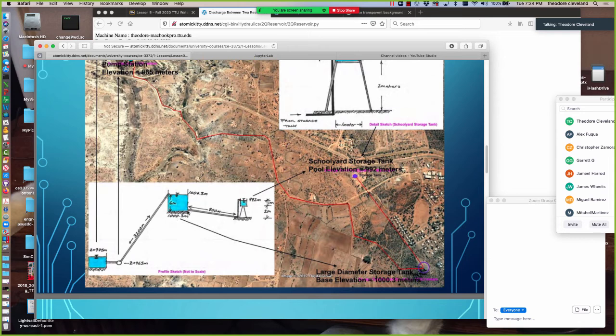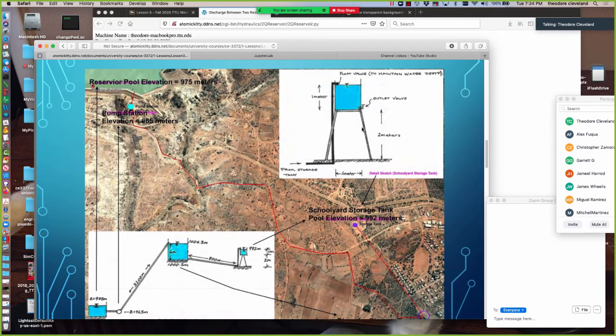Then one of the delivery lines goes through a valve and goes along this 800 meter pipe, comes up and drops into the schoolyard tank. And then here's some rough drawings to get the different heights. So the outlet valve on the tank is 2 meters. It's 6 feet. That seems a little high to me, but that's how it was originally designed. And then this is probably connected to another valve down here so that the school children can reach it and turn on the water.